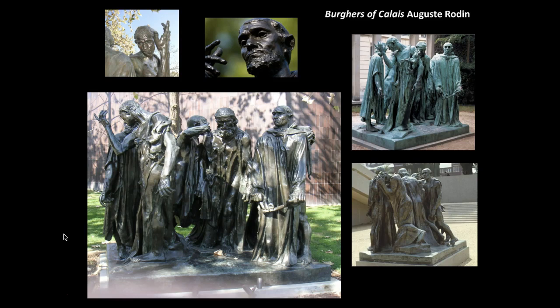The parallels between Paris being besieged during the Franco-Prussian War in 1870 and Calais being besieged by the English in 1347 definitely influenced what Rodin was trying to create. There are multiple castings of the Burgers of Calais throughout the world — there is still one in Calais, one in Paris, and others across Europe. The central cast shown here is from the Norton Simon Museum, which has many of Rodin's sculptures including the Thinker, and this piece greets you at the museum's entrance. These multiples exist because the work was done using lost wax casting, allowing molds to produce multiple versions.